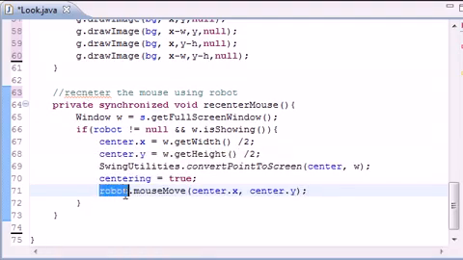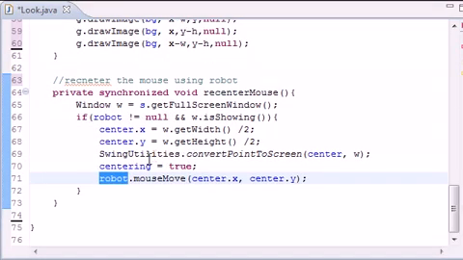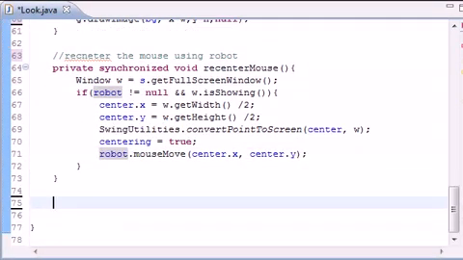And this is a way, aside from moving your mouse manually in the middle of the screen, we can get robots to do it for us. So if we could only get this robot to build the rest of our program for us, we would be in good shape. Well, we can't, so we're going to go ahead and continue in making it ourselves.